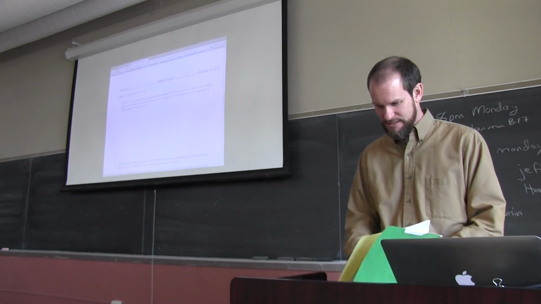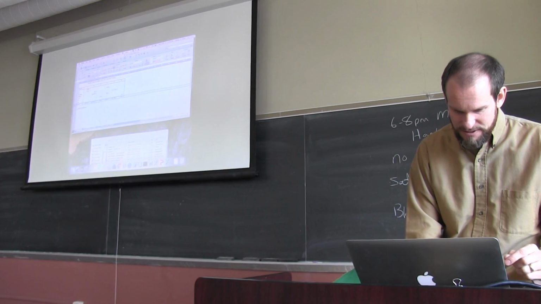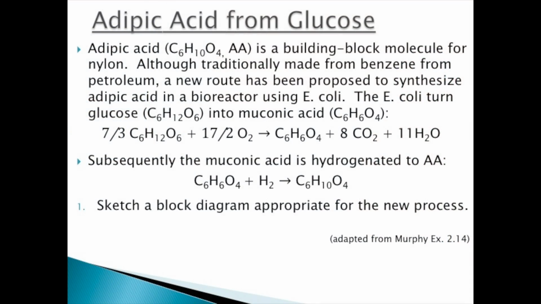We have been talking about synthesizing flow diagrams and flow diagrams with multiple process units. Okay, so we've got a process to make adipic acid, which is a precursor to nylon. We're going to use E. coli to take glucose. It's going to need oxygen to metabolize. It's going to make gluconic acid, and that's going to happen by the E. coli. We'll use the bacteria to do that for us. Then we're going to later take the gluconic acid, hydrogenate it, and get adipic acid.